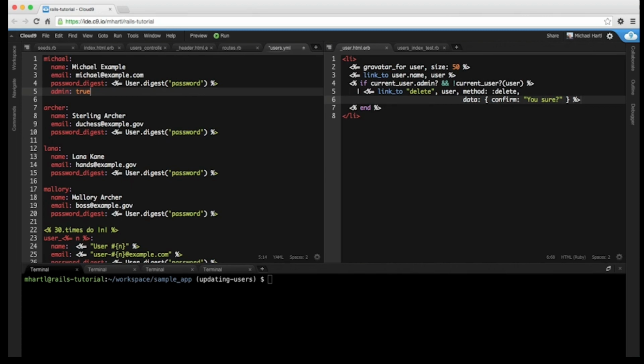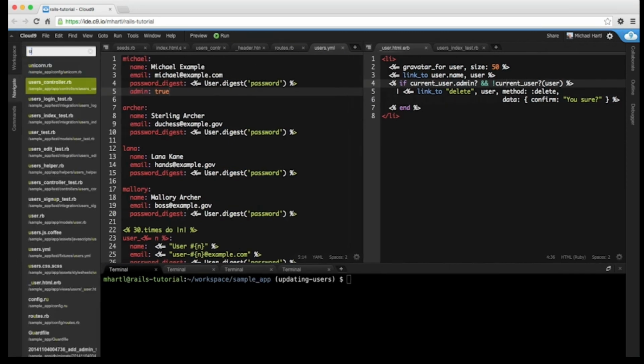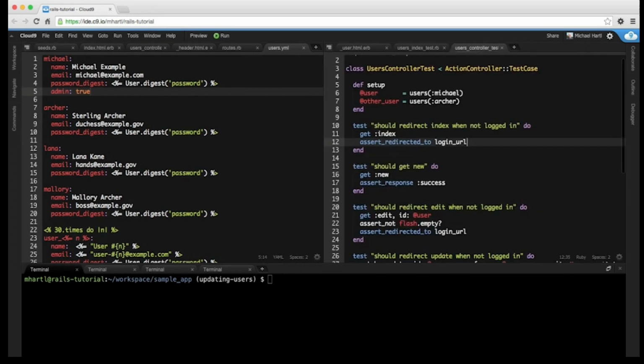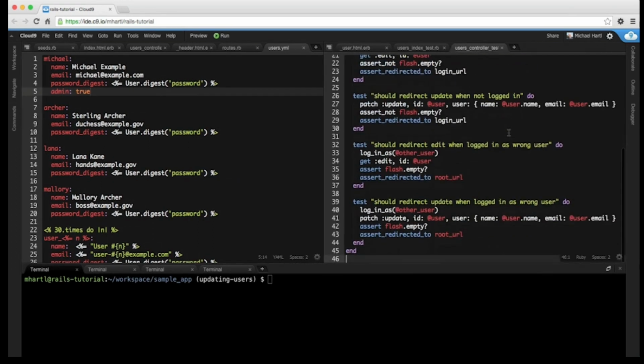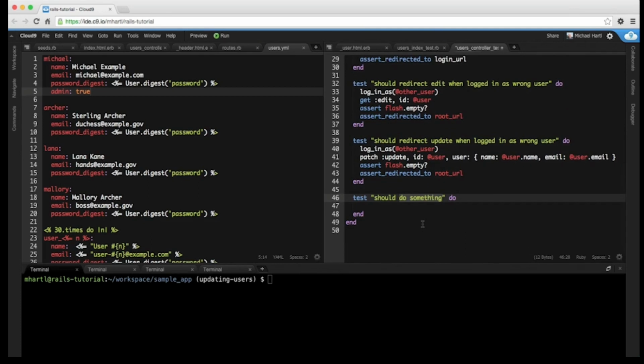And before we've been putting these access control tests in the controller level, so the user's controller test, so let's continue with that practice. So let's do this. Test should redirect destroy when not logged in.